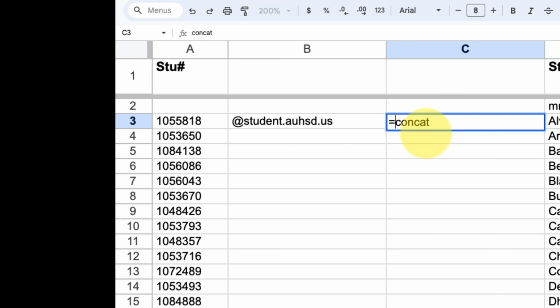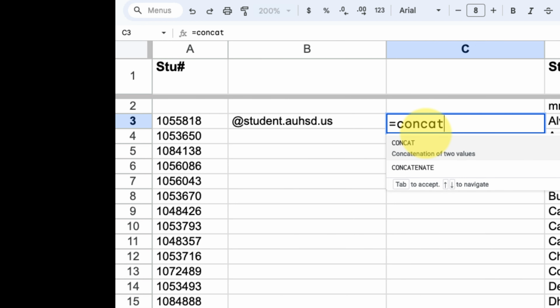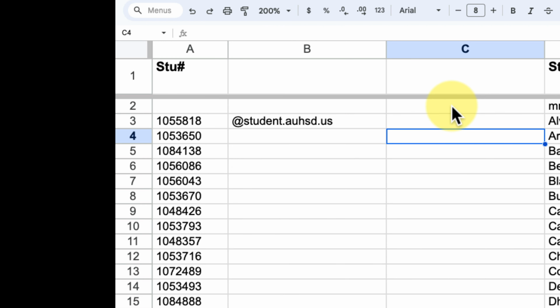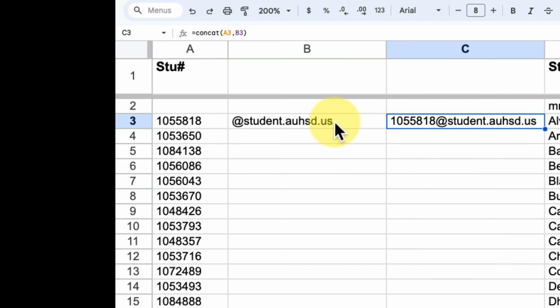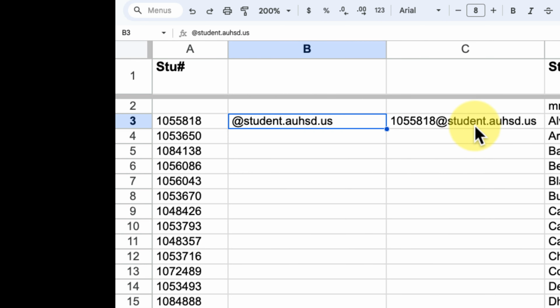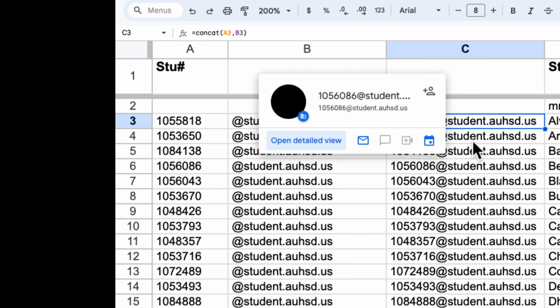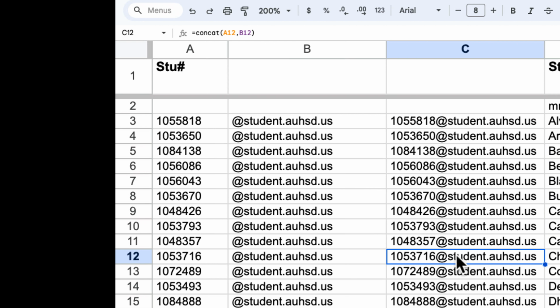Notice at the front you have to have an equal sign. Then it's going to tell you CONCATENATE of two values under new parentheses, and my two values are A3 and B3. And it gives me a preview above that. I press enter, and now the formula is there, so I want that for every cell. So I just highlight, pressing shift, and then drag down. Okay, and so that was one way I use Sheets to make my life a lot easier cleaning up the data.